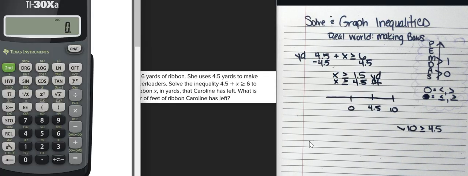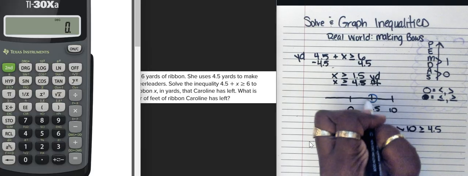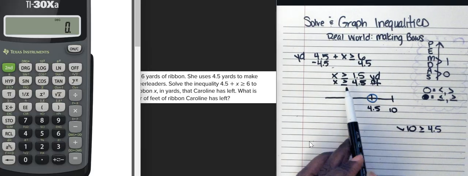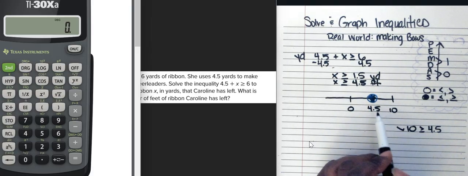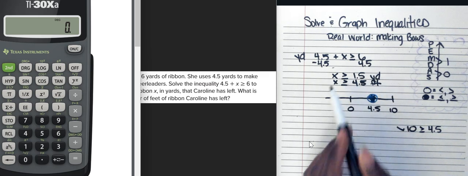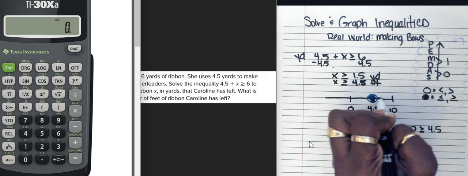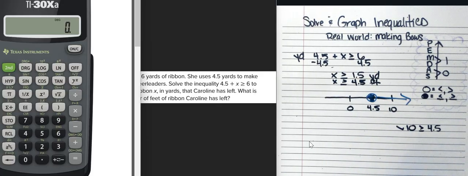Now I just need to put my circle where it needs to be, where we're talking about 4.5. So I'm going to put my circle there. And because I see the equal to sign down here, I'm going to shade that in. That lets me know that it can also include 4.5. So I shade that in. And where would all the values be that's going to make this a true statement? Well, we're looking for greater than, so we need to go to the right. So this is your answer. You'll have a closed circle over 4.5, and your direction for the solution set is going to be to the right of 4.5.